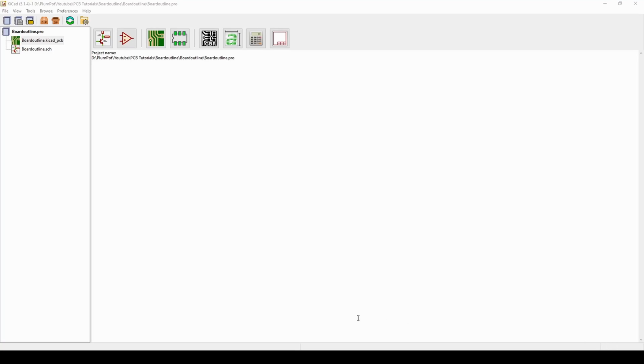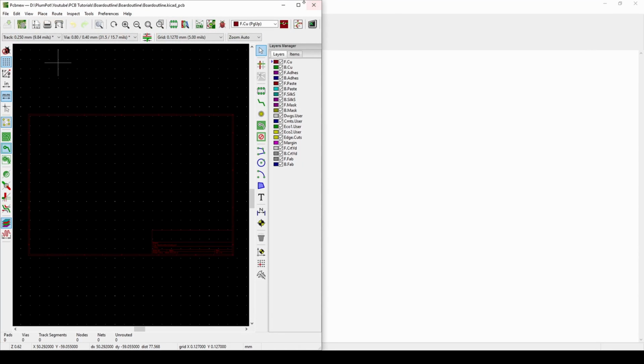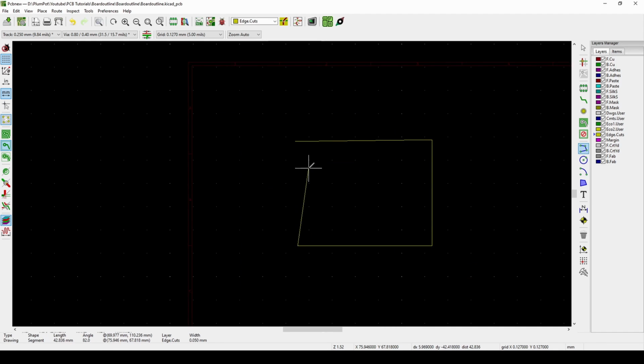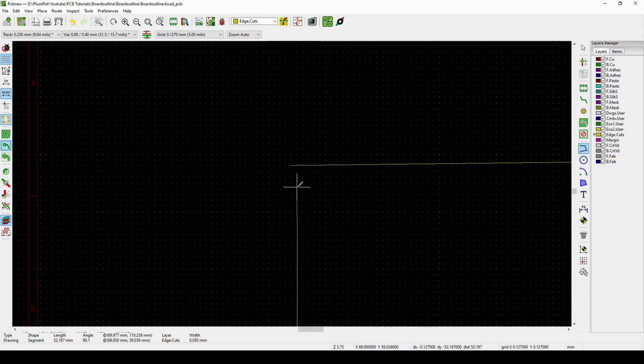So as I mentioned before, a PCB can have many different shapes, many different sizes. It can be any kind of 2D shape that you can imagine. So in this tutorial, I'm going to show you guys what different shapes there are and the different ways you can do it. As I mentioned in previous videos, the board outline is done by the edge cuts. So we have to choose this layer and then make an outline. Most of the time a PCB is a square or a rectangle, but here we're going to have a look at different shapes.